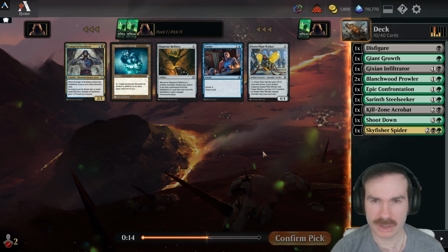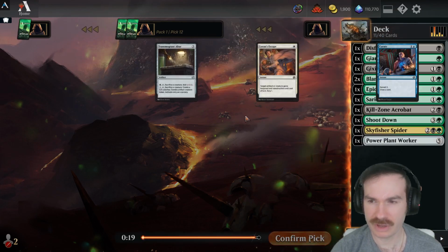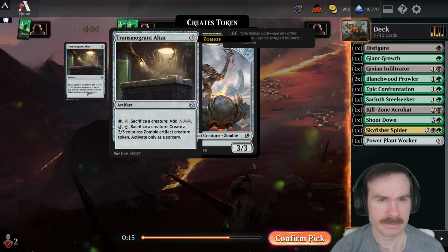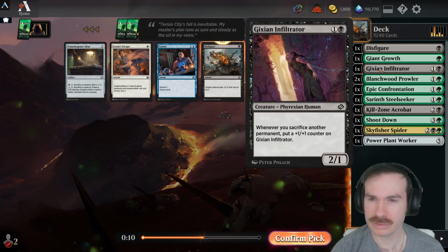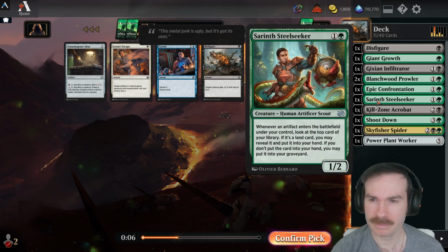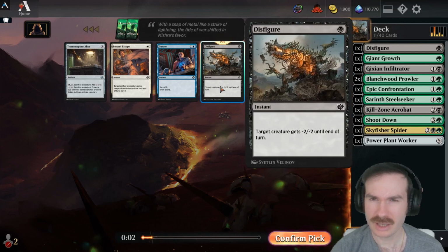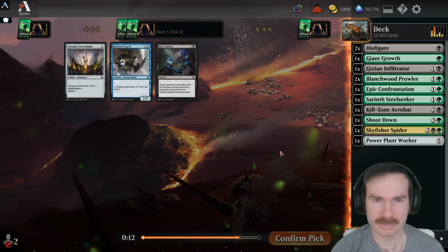You can take the Power Plant Worker, or unless I want to splash an Evangel of Synthesis. I don't think I do. Get the first artifact here, and who knows, maybe we'll end up getting the other ones. It's a late Disfigure. Another chance to get the Altar. We have 2 Prowlers now, good sack outlets. Plus, it's good synergy with Infiltrator, and it's an artifact for that. It's tough to go wrong with Disfigure, though. Disfigure being 1 mana removal is quite good. I think we'll find some other ways to sack that are probably better.